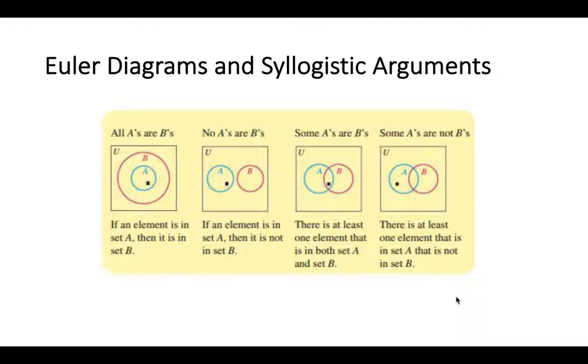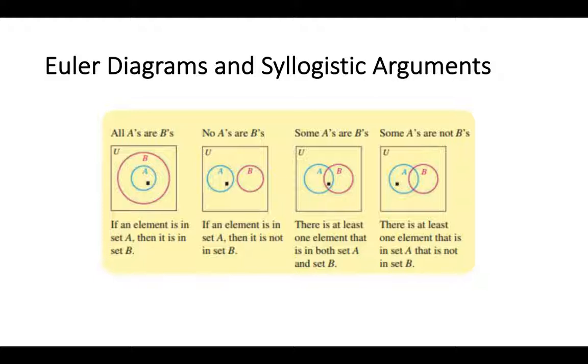Okay, so here's where we're using a little bit of that set theory and we're applying it to logic. So there's going to be 4 different scenarios. Every single syllogistic argument you're given can be depicted using these methods. So all A's are B's, meaning every element of A is in B. No A's are B's, so the elements of A are not in B. Some A's are B's and some A's are not B's. Stop for a minute, pause the video, look at those, absorb that, see if that makes sense to you.